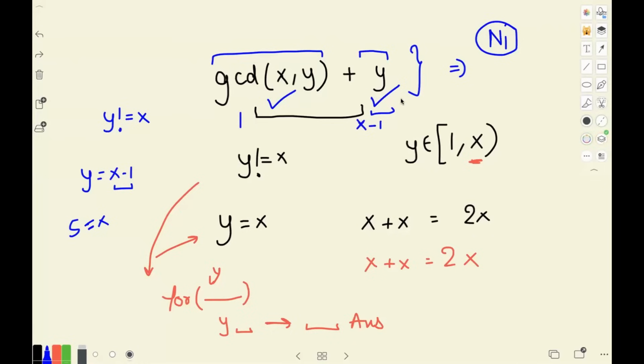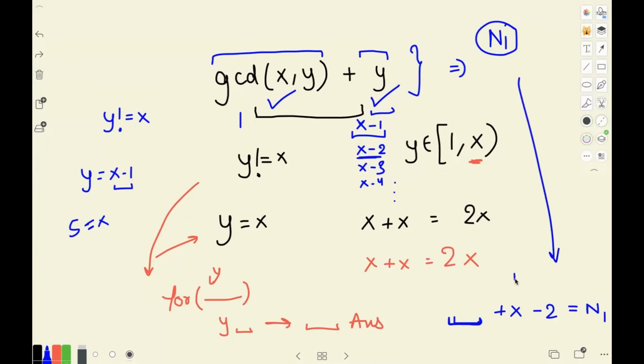Now, can you argue that you can create a greater sum than this? No. Is that true? Can we all understand that? Because let's say I take any value that is below x minus 1. What are your next options to go? Next options are you go to x minus 2, x minus 3, x minus 4, and so on. Is that right? Now, let's say I talk about just the next value. You have x minus 2. If you keep this as x minus 2, plus something over here, equals to some number n1, which we just talked about.